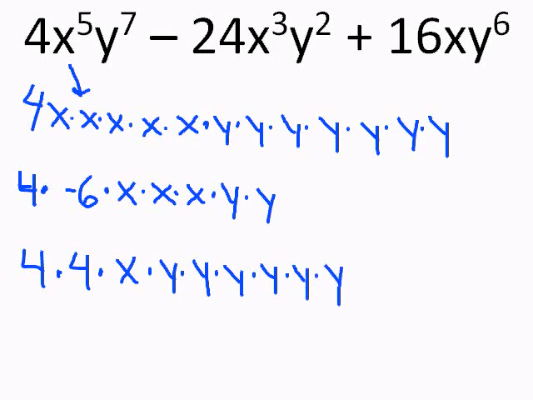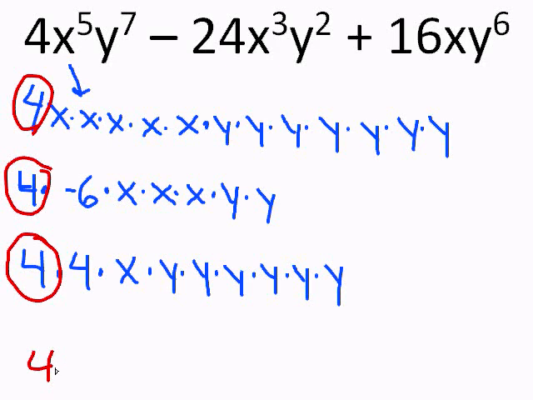So now that I've listed the factors of every single one of my terms, I'm going to find out the biggest thing that all of them have in common. Looking at the coefficient, as we already mentioned, all of them are divisible by 4, or all of them have 4 as a factor. So we know our final answer is going to have a 4. Then we look and ask, what's the largest number of x's they all have in common? Well, this one has 1 x, and so do all of the other ones. So the biggest number of x's I can take out of every single term is a single x.